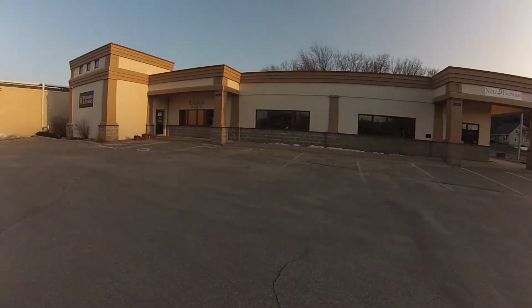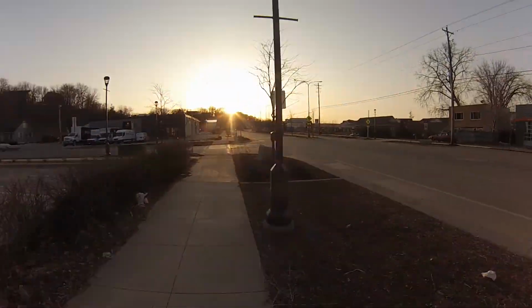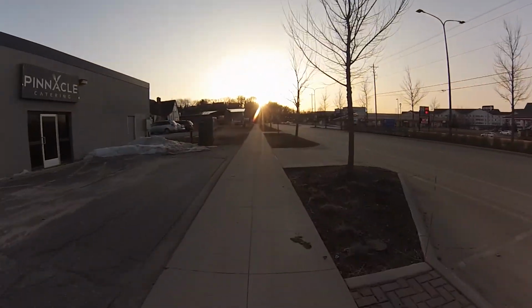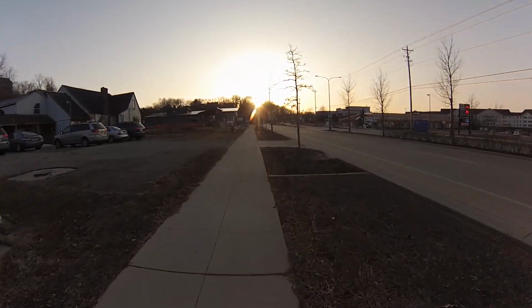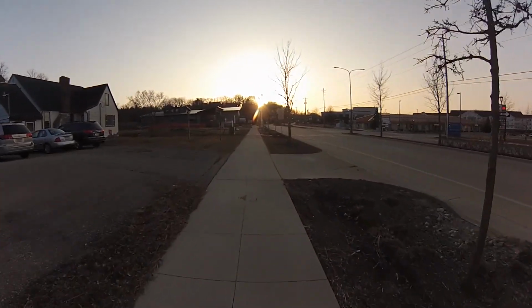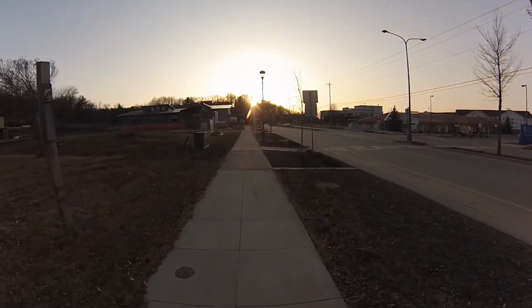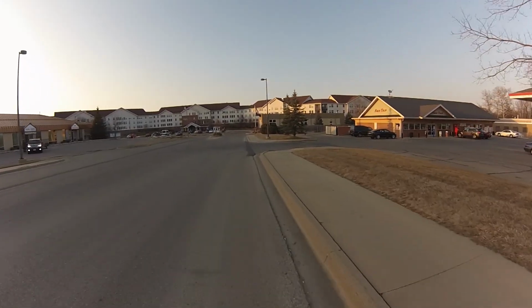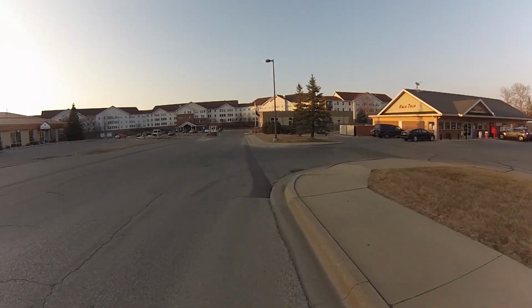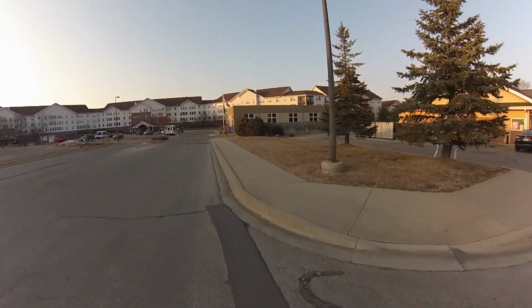Oops, and I fell off already. And this is on the lowest setting right now, not going that fast. I weigh about 185 pounds, so maybe a lighter person would make it go faster. This is just fine for me for starting. I might have to kick it up a notch here, especially if I'm in the way of traffic. But let's just take it down to the end here and turn around.